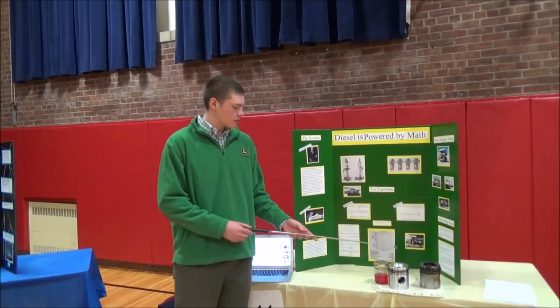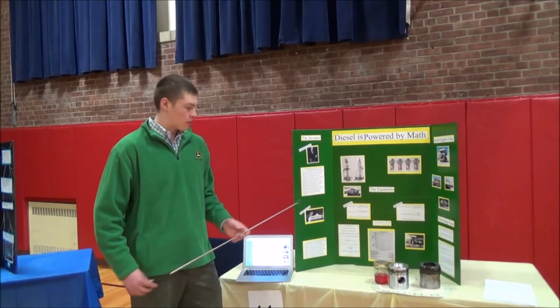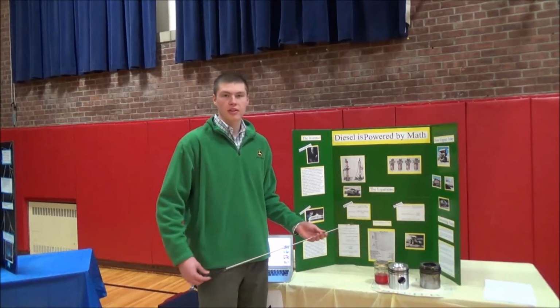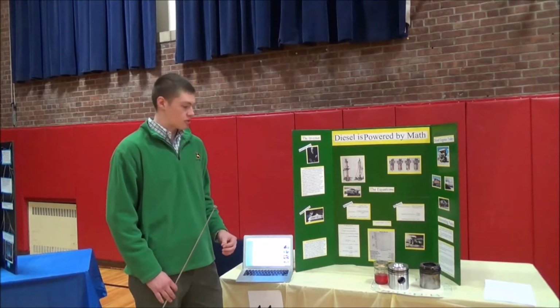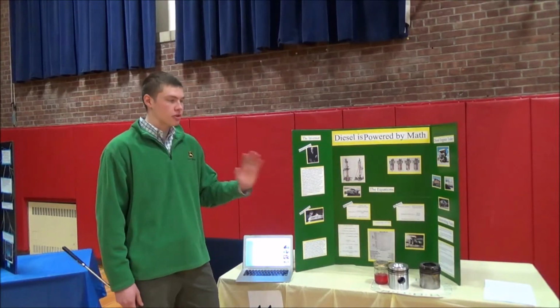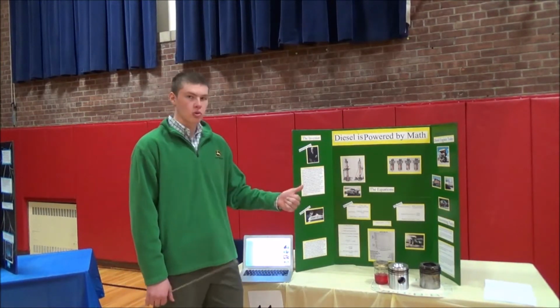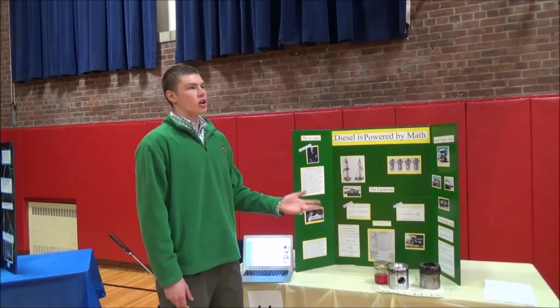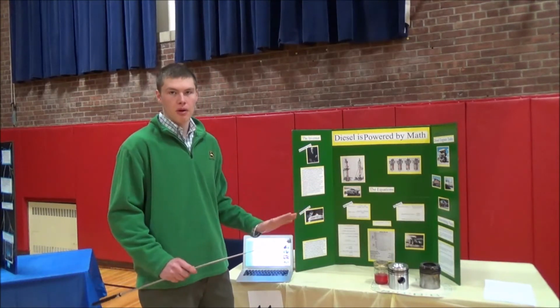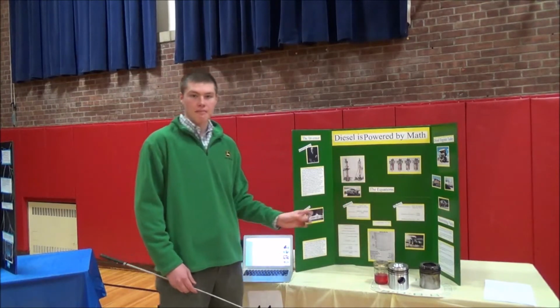But that's where this concept comes in here. These two cylinders I have here are out of tractors from our farm. Either one of these could be fit into a 90 horsepower tractor or a 160 horsepower tractor, by using the same size block. A 90 horsepower tractor just produces straight power, no turbo, no nothing. A 160 horsepower tractor uses an intercooler, turbo, larger radiator, larger fuel pump, larger fan, larger everything to pump engine components, but using the same size block, same size piston, everything to create that power.